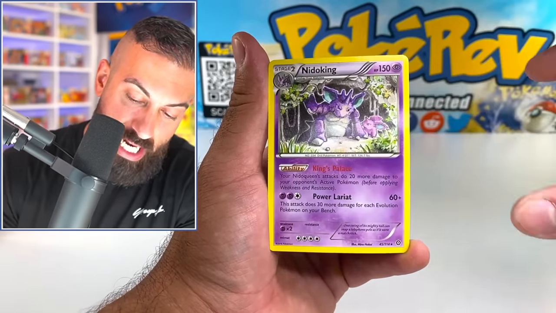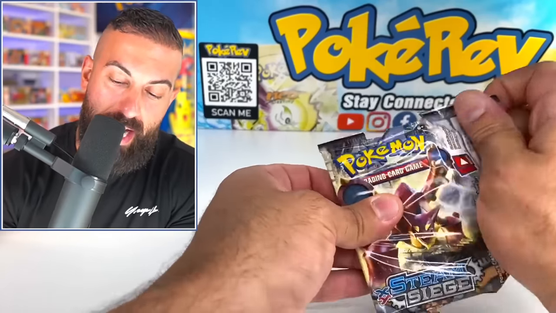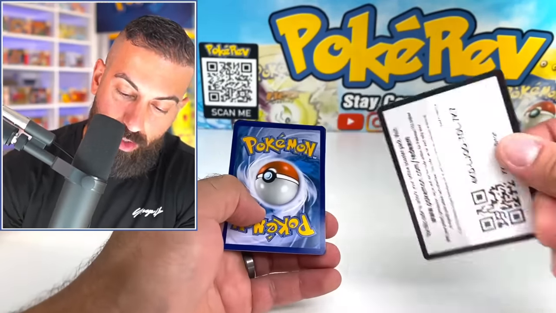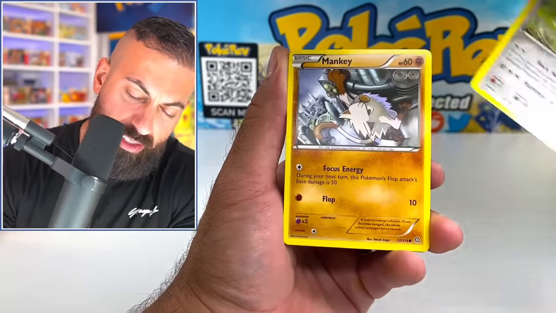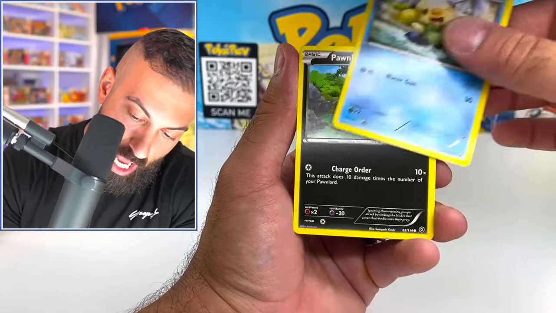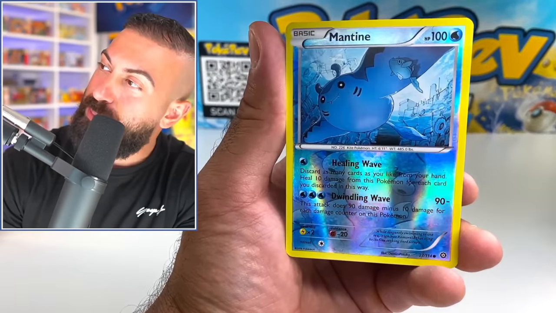Sneasel reverse and a Nidoking. Look at that artwork. Steam Siege pack number four. Can we get something other than a green coat? Oh, green coat cards everywhere. Tangrowth. I think we could still get a break card. Fungus. Oshawott. Mantine reverse, that's pretty cool.